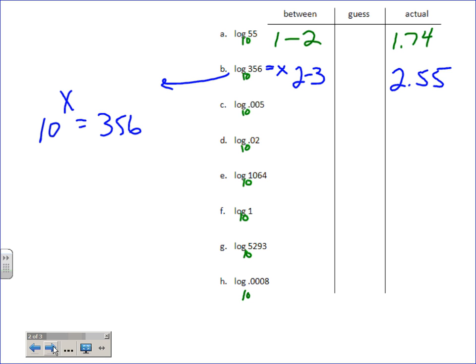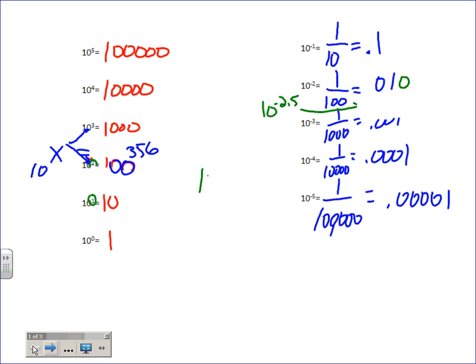Now we're saying, again, it's 10 to some power has to give me 0.005. Okay, so 0.005. So 10 to some power has to give me 0.005. So finding out where that fits in is sometimes the difficulty. Let's see, it's 0.005. Here's how I normally do it. I find something I know is less than, when I go to the negatives, I find something I know is less than that.